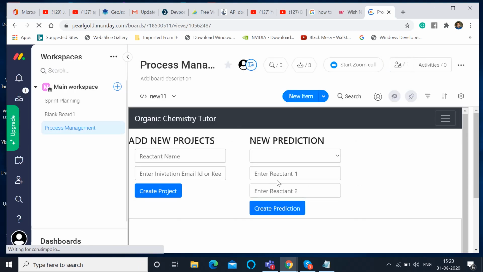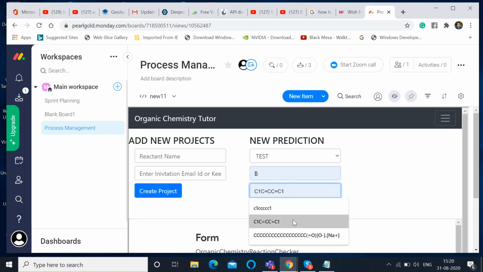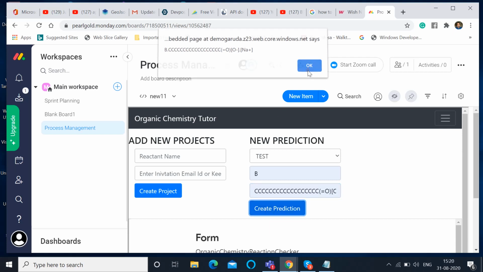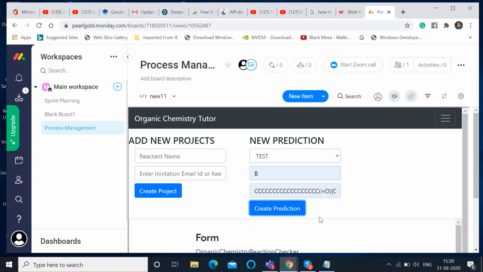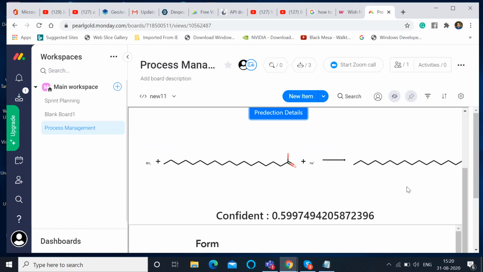Okay, so now we'll select the boron option, and then we can select other compounds. Say we select this, now we'll click on create prediction and click OK. Now we'll see an option for the prediction. If we click the prediction details, you'll see the reaction has been created. It's also helpful for studying compounds, for example how COVID-19 vaccines come up. So you can compare two of them to break the compound down with certain things.